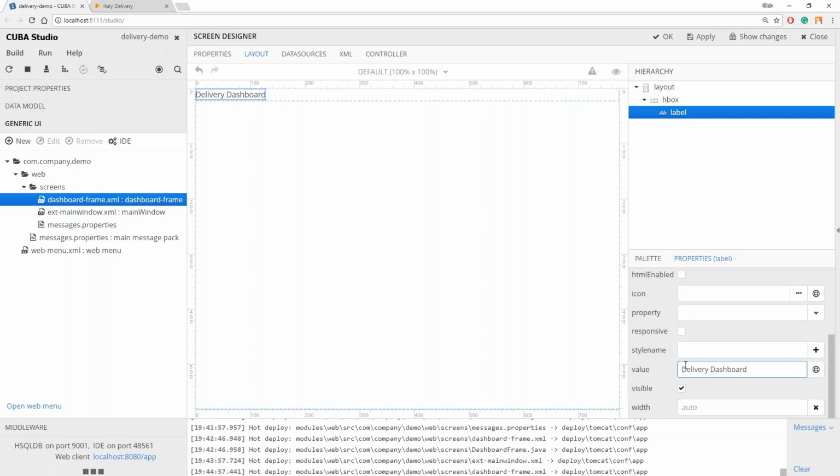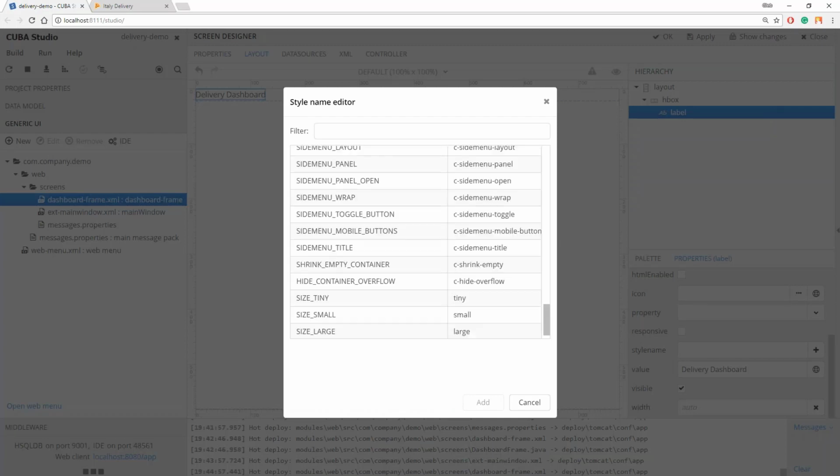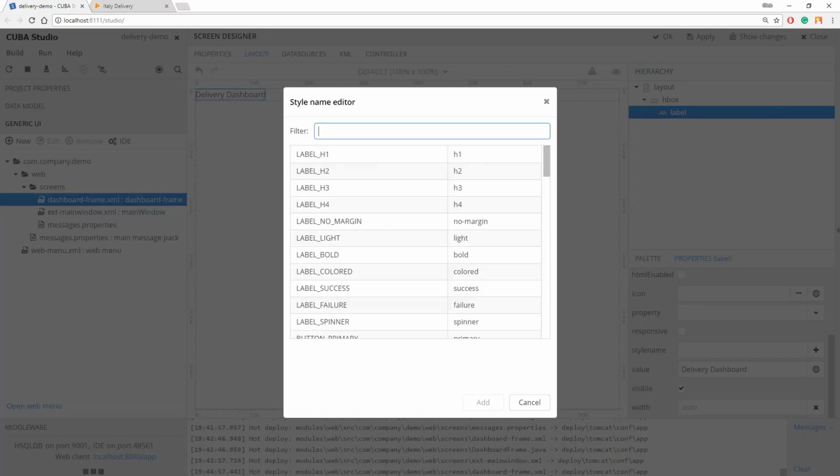Okay, and let's set its style name to h1, and you can either write it from scratch like this, or you can click the plus button and find existing style name.